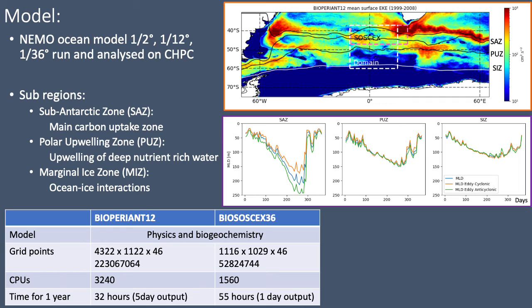You can see in the plot below the mixed layer depth in each of these regions and the effect that different types of eddies have on the mixed layer depth. Also to note is that there's some intra-seasonal variability within the mixed layer depth. So we want to know what is happening at that time, and what is creating that variability. We also have a 1/36 degree model, which covers the whole mesoscale and permits some of the largest sub-mesoscale features. So we'll use this in a process study.